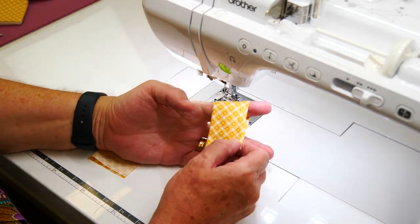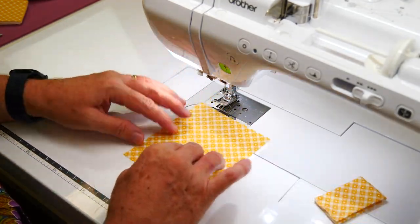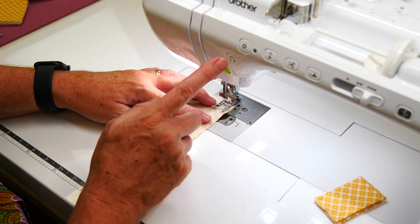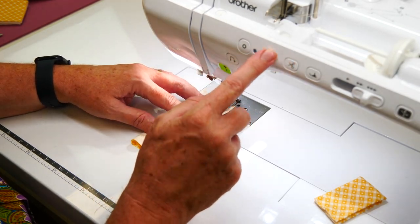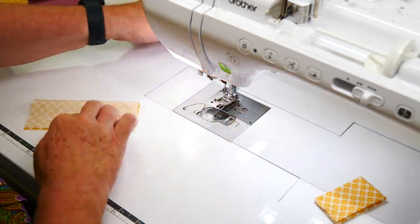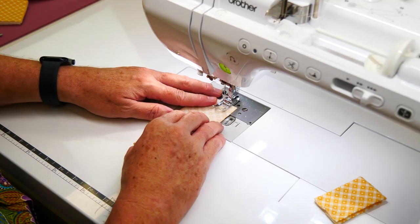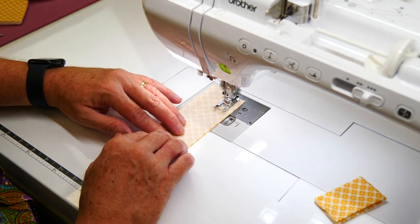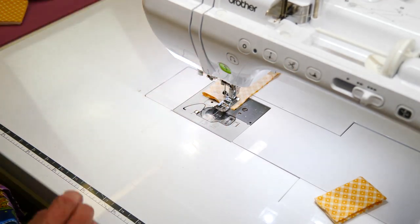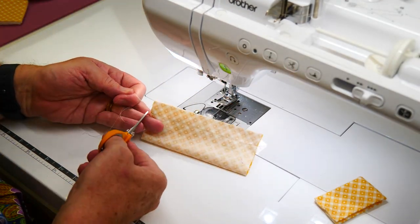All right, let's make some loops. I like doing a wide seam allowance, so you follow your notes, a wide seam allowance, so when the seam allowance is opened up, it fills the gap inside the loop. I'll show you what I mean. Let's get rid of those threads.